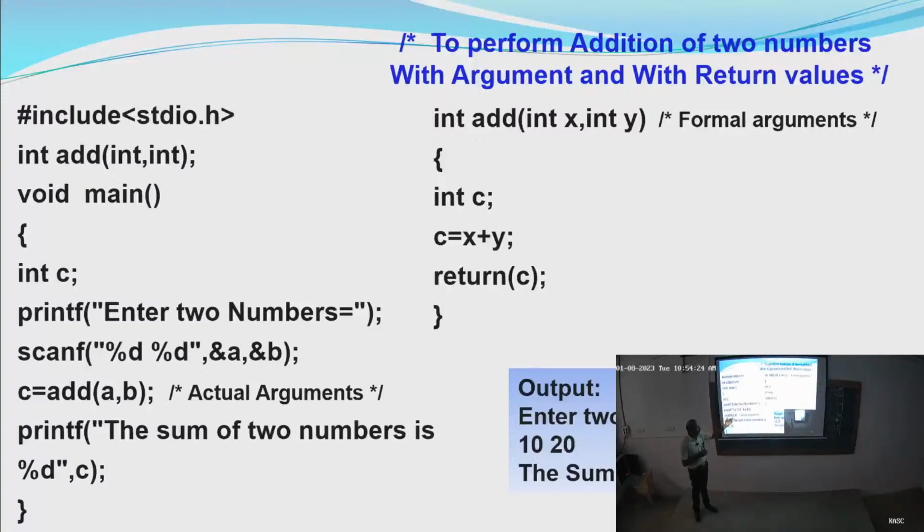First it will be executed in this statement. The right hand side of the equal to statement, add(a, b), means the function calling, and these two values are assigned there. Suppose we are getting 10 and 20, means 10 and 20 are assigned here, and this function is called and it is passed.